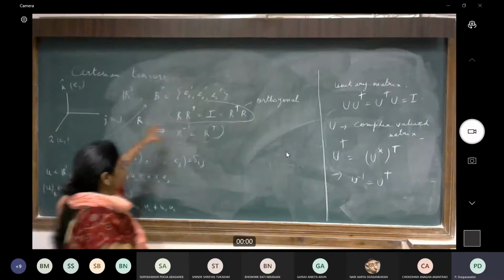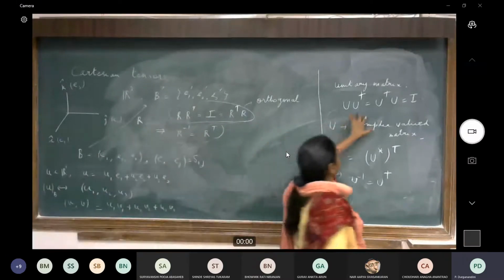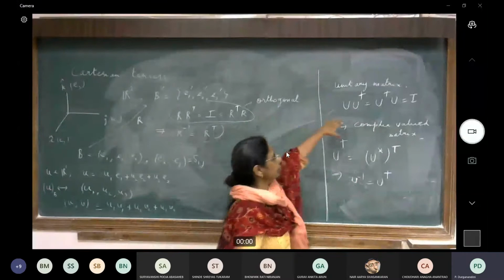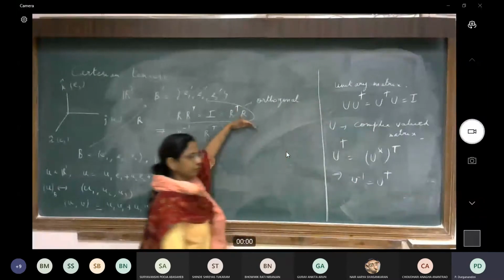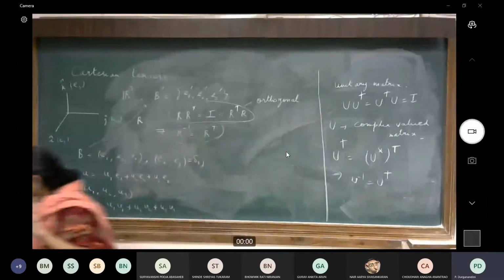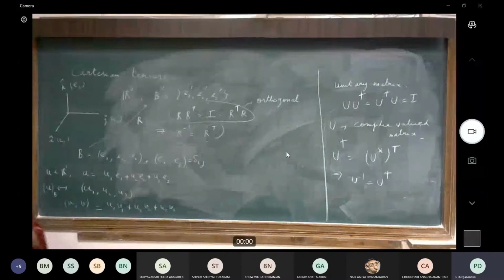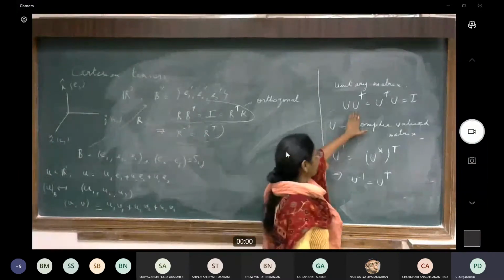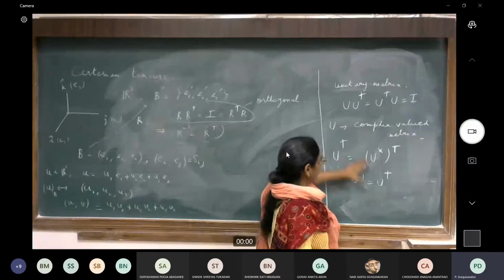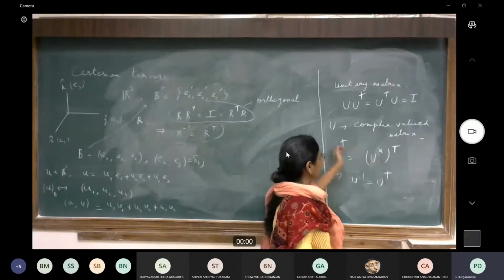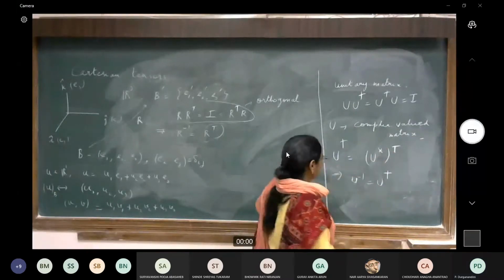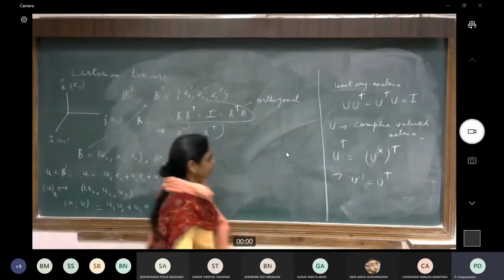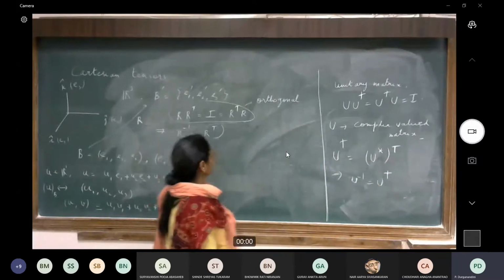So if I now say that I restrict myself here to only real matrices, then this just becomes this. This definition for a unitary matrix just becomes a definition for an orthogonal matrix. But it's useful to keep the distinction in mind and think of these as somewhat separate. Although it's true that if I'm considering only real-valued matrices, then U star is the same as U, so U dagger is the same as U transpose, and U inverse is the same as U transpose. But still, I would request you to keep this distinction in mind.